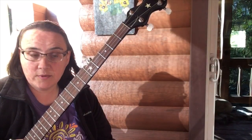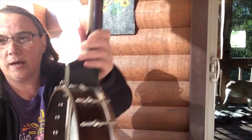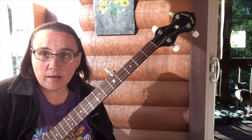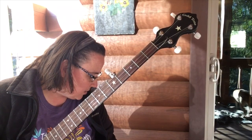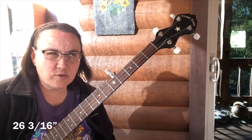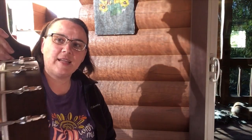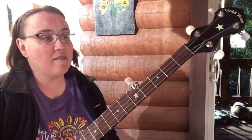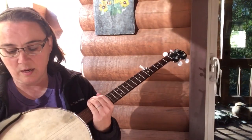It's an 11-inch head and pot. The tone ring on this, I don't know if you'll be able to see that or not, but it's a rolled brass tone ring. The scale length on both is the same at standard scale length of 24.6 or 26.4, I can't remember. This has 18 bracket hooks around it. It weighs 5.5 pounds. Now, the strings that are on this banjo are the Ernie Ball Earthwood frailing strings that are my favorite strings.